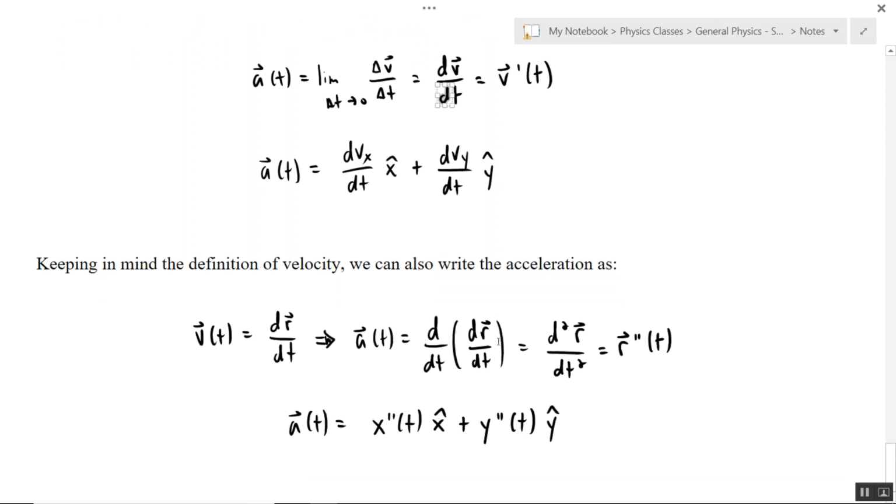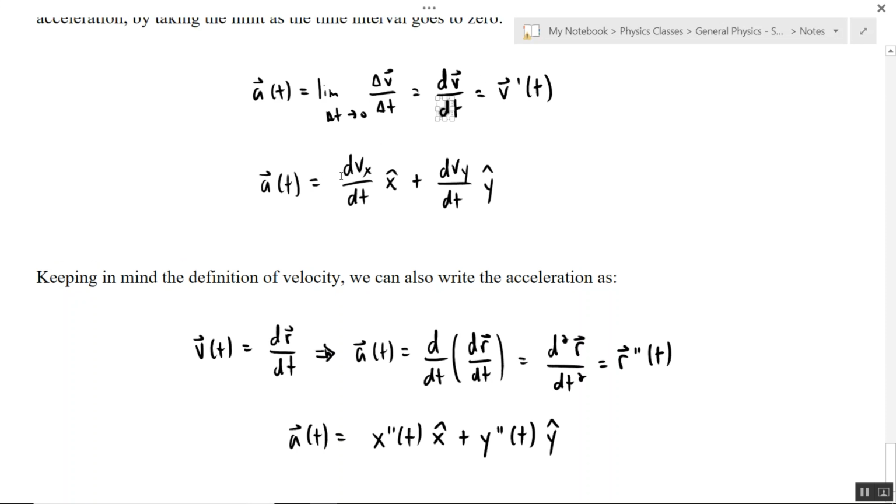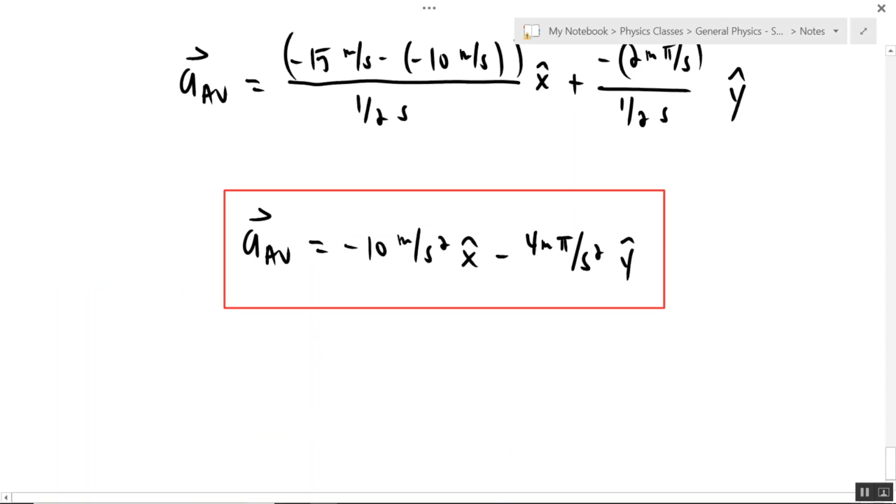This is something else you can do. Sometimes you know the position vector and you just want to find the acceleration vector right away. Because a is basically dv/dt and v is dr/dt, right? This is what we did before the break. Then it also means that the acceleration is the second derivative of the position vector with respect to time, right? You can do it all in one step if you wanted to. But we're going to focus on this part first, right? So this is the next step we're going to do. Let's go back to the example and calculate the acceleration vector. What is this, part J, I think? Okay, so.